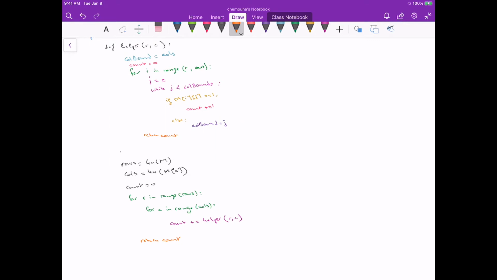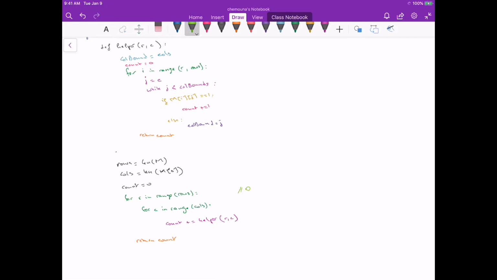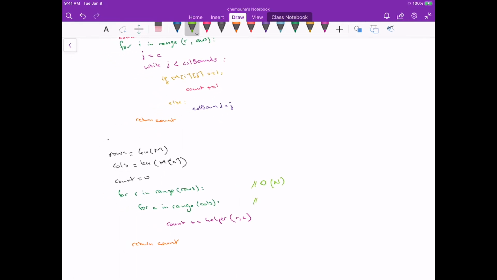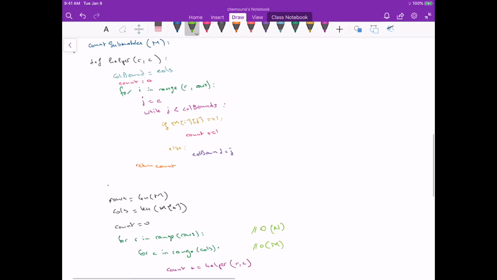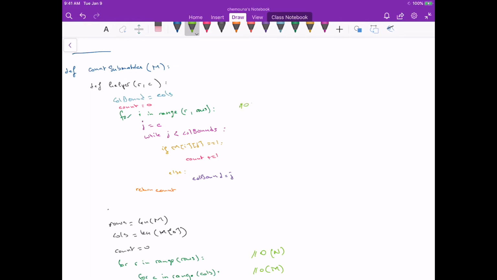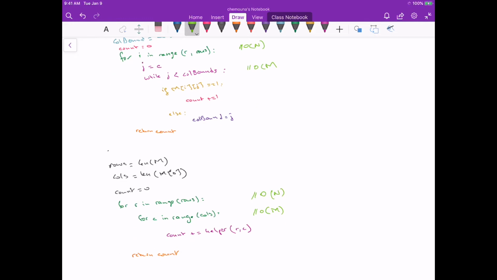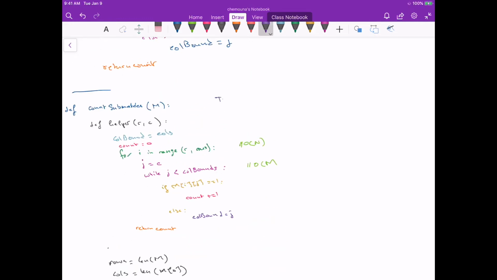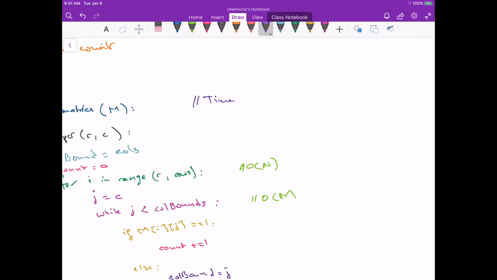Now let's see how the time complexity for this solution. So we can see here we have this for loop, which is, if we consider rows to be n, then this is O of n. This is O of m if we consider the columns to be m. And then the helper function here, this is as well O of n at most. This is as well O of m at most. So you can see it's nested, so overall we have O of n squared by m squared time, right?